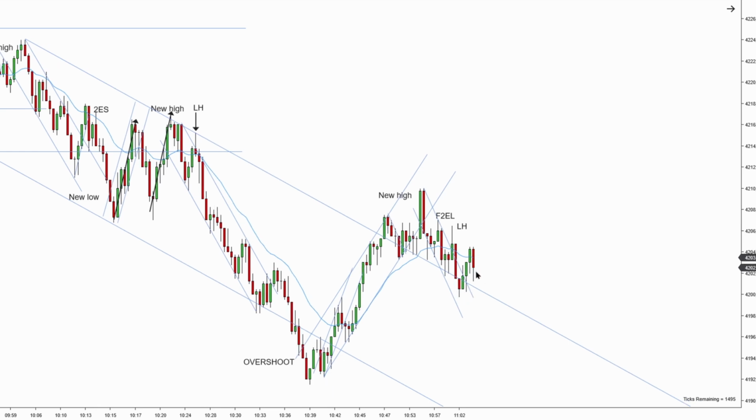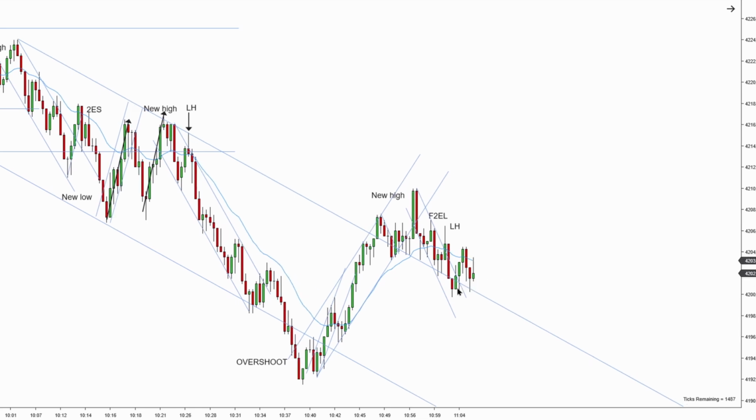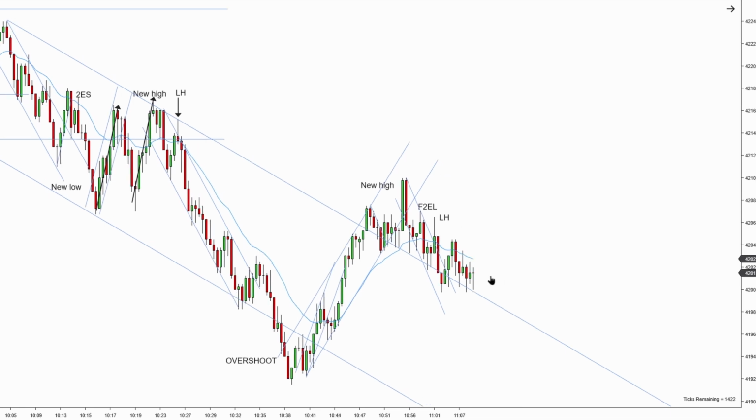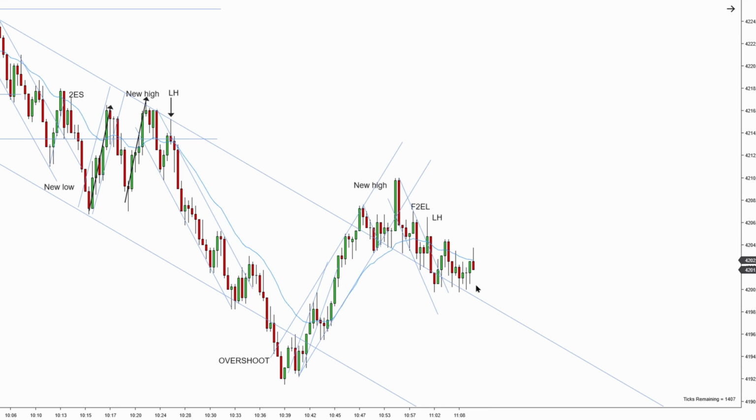Okay, I have a second entry short, but the signal bar has a big tail at the bottom. Not that great. Okay, lower high, not good. Too close to these lows, bullish bar again. So good setups, but I can't really take them. Price session is going sideways, and notice what we have. New low, first entry short, pullback, second entry short.